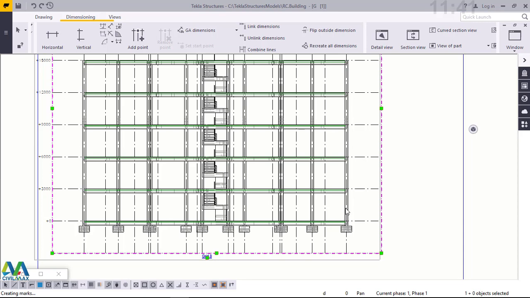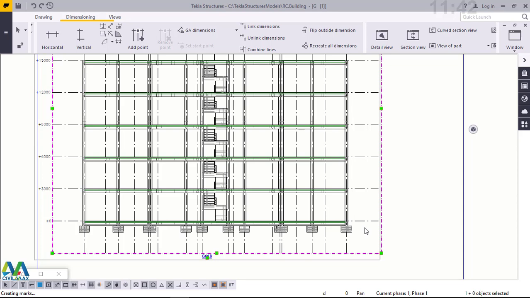Now I want to place some dimensions from 0 level to this. I want to place dimensions on this side, assuming that someone might not get these labeling properly or interpret them properly.